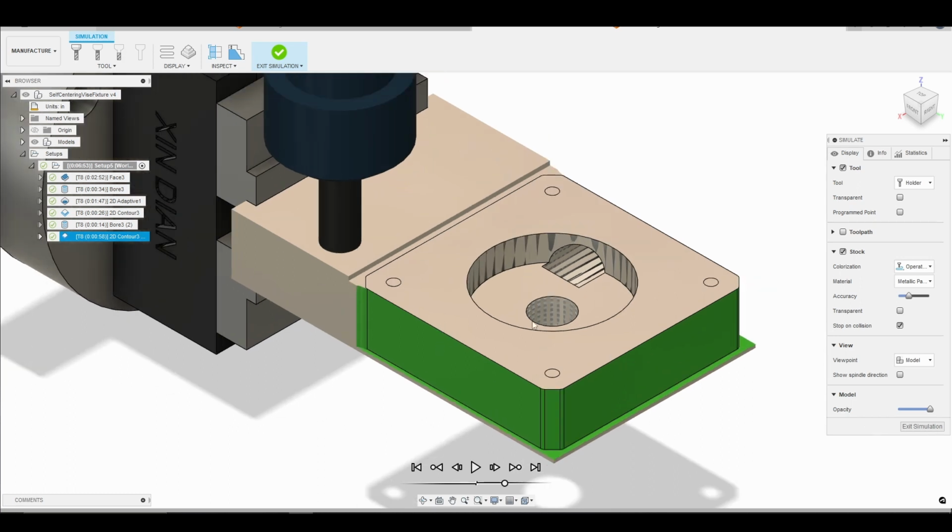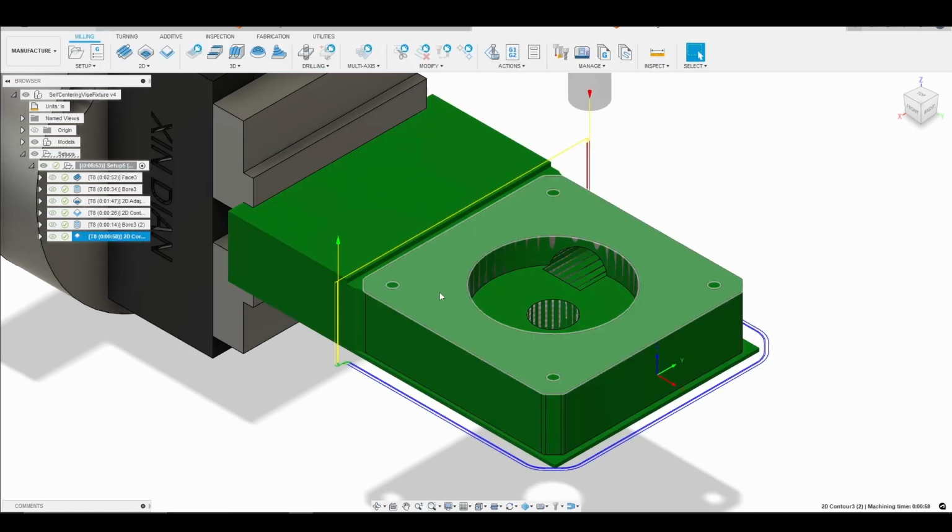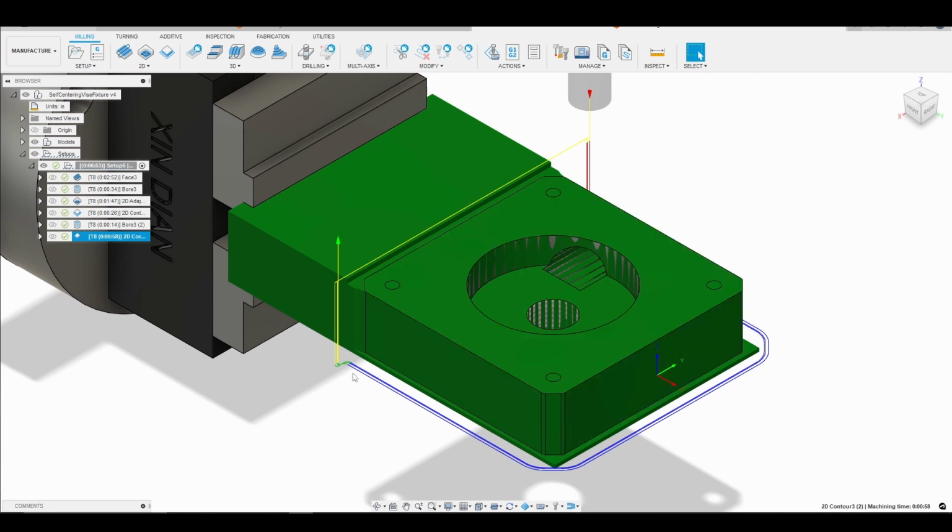So I think what we're going to want to do next is go ahead and do some contours on the back side here just to provide enough relief for us to come in and chamfer. So we're going to go ahead and exit the simulation. So that's it for the 2D contour in terms of finishing our part.